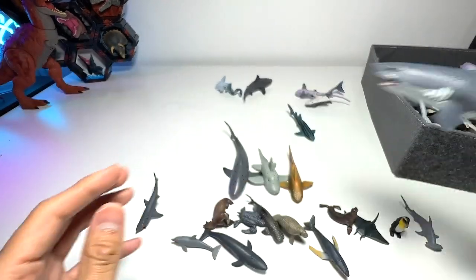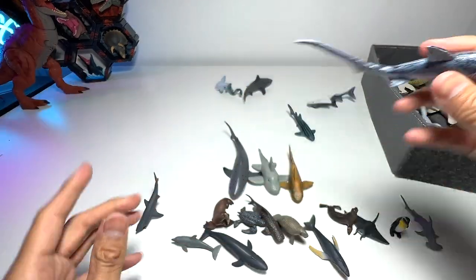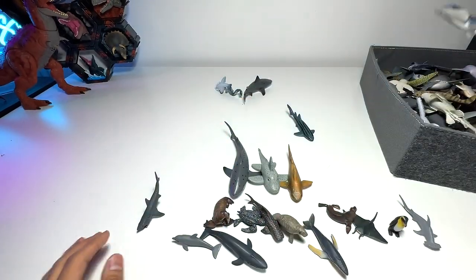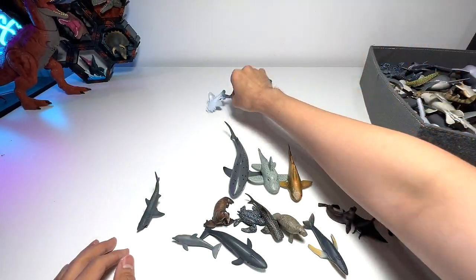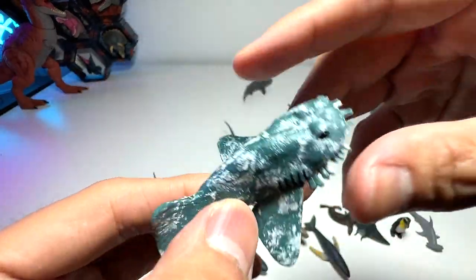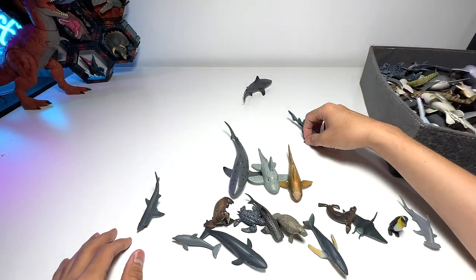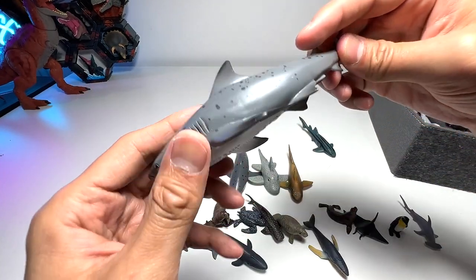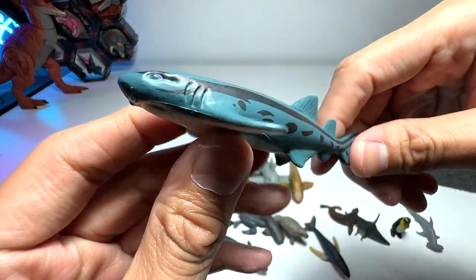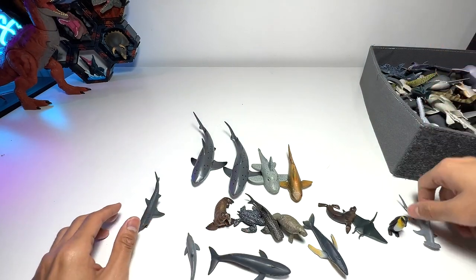Great white, 2016. Thresher shark. This is a shark ray — 2007. I think we have three to four shark rays. And this is probably another wobbegong — yes, spotted wobbegong. Nice — you can see the teeth, they look very hideous. And this is basically a shark that I don't know the name of — probably a nurse shark.